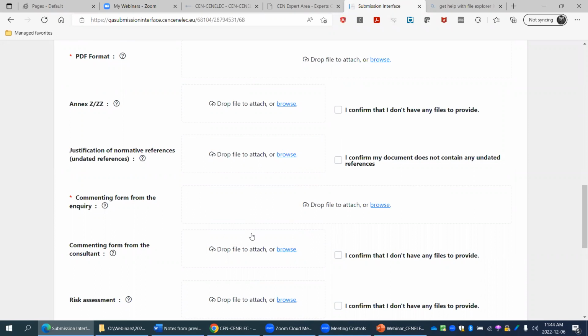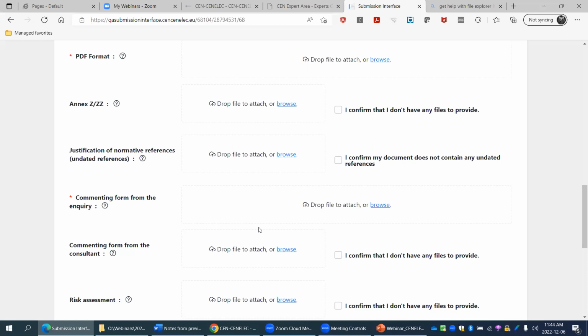We also have the field for the justification on normative references. So for harmonized standards, you have to keep in mind that the normative reference should be dated. Of course, for parallel work, the dating is done in the Annex A, so you don't need to be so careful, I would say, in that sense. But for a homegrown project, you need to justify in case you're not dating the normative references.